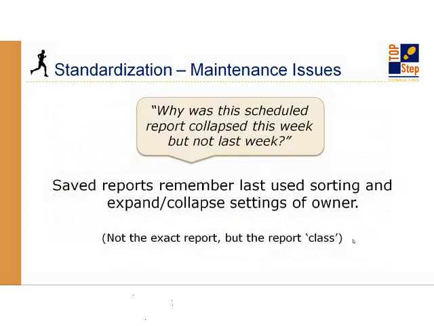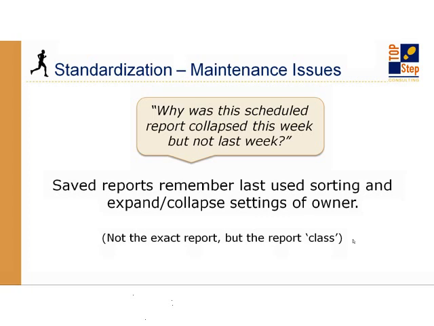Another related pain, it might not seem related, but I'll connect the dots in just a second. Have you ever had this happen if you have a scheduled report that you depend on that somebody else owns, or maybe even you own it? You say, why was this scheduled report collapsed this week but not last week? You know how you can expand and collapse the subtotals? Sometimes I've gotten scheduled reports that show, why is this only one section expanded and everything else is collapsed, and it's a PDF and now I'm stuck. I have to rerun the report.